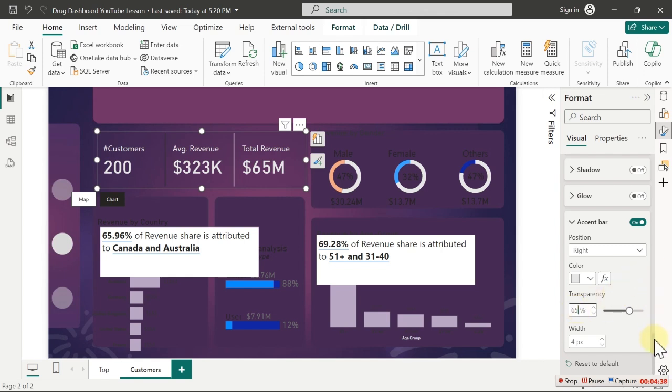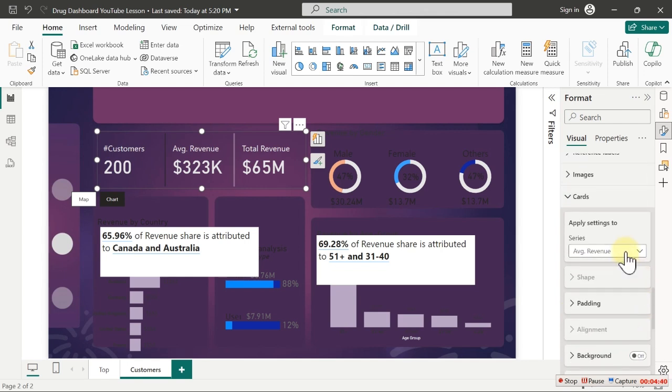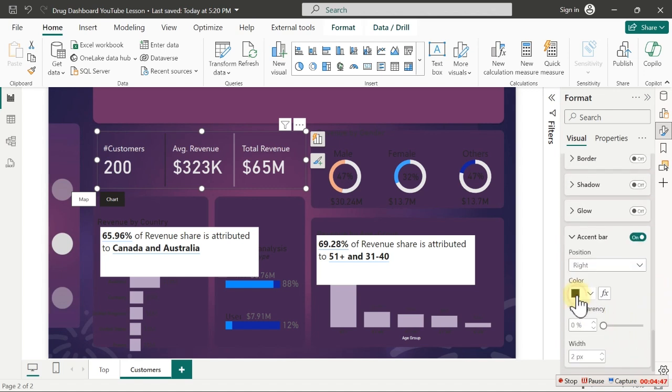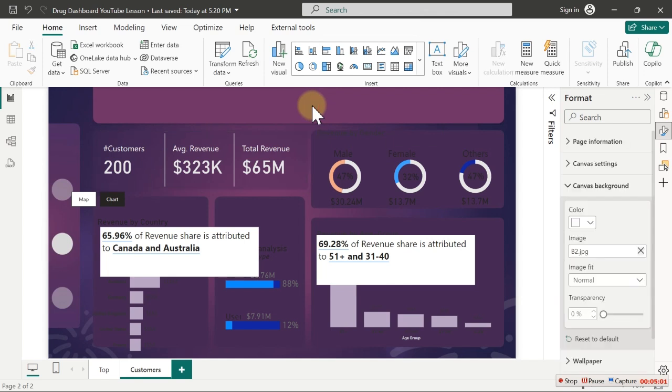So once we have done that, let's go all the way back up and change it to customer. And from customer, we scroll all the way down now, and we select the same color we have used, and we change it to 4, and we use the same 65. So 65. So nicely done, right? So perfectly, this is looking very gorgeous already. So we are done with this one for the time being.